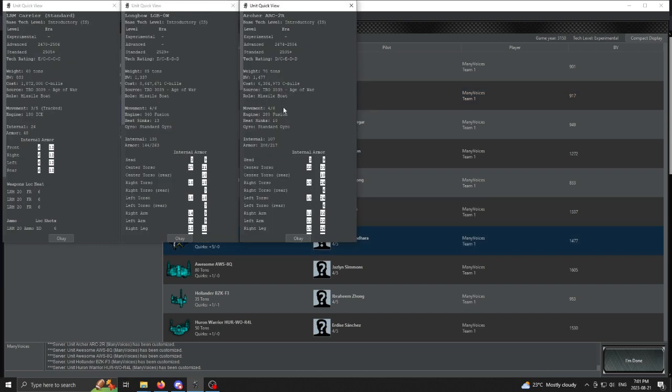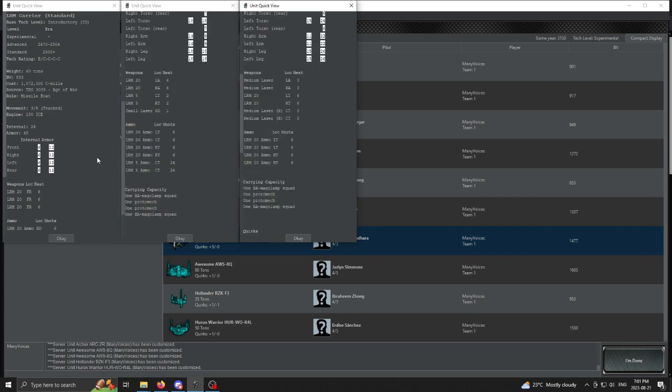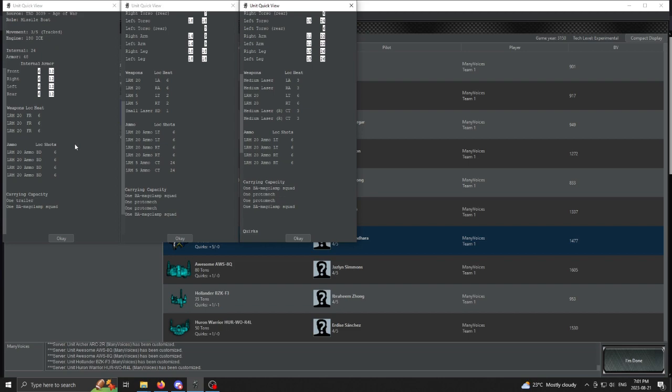The next type of unit that we'll talk about is the long-range indirect fire mech. These are units that have given significant amounts of tonnage to indirect fire weapons, like long-range missiles. You could also use this for mechs that use Thunderbolts. You could also talk about mortars, which are kind of an entirely different beast. Most people will use LRMs.